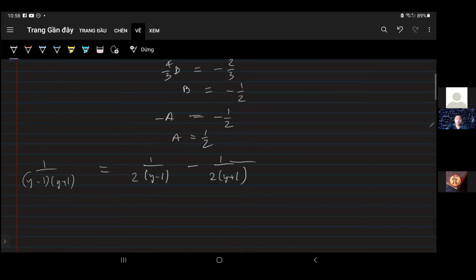If you want to verify whether my formula is correct, just do the common denominator. So it's (y plus 1) minus (y minus 1), because minus times minus is plus, and y minus y cancels out. 1 plus 1 is 2, and the 1/2 cancels it out. So it becomes 1 over (y minus 1)(y plus 1). So I think this is the simplest approach that you can do for partial fractions.